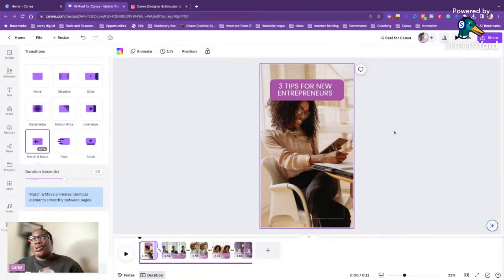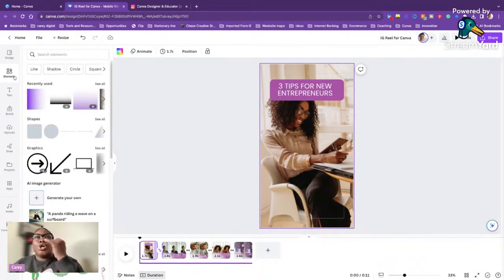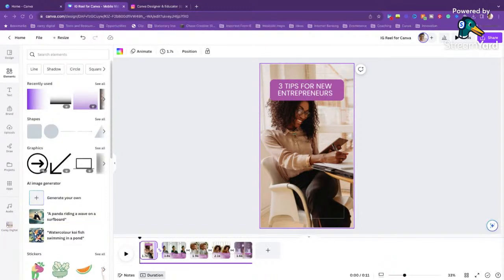So I showed you how to use a photo and transform it into a reel, right? Then I showed you how to make some adjustments to Canva's existing template and make it your own. I also showed you how you can go through Canva's music library to get access to thousands of music tracks, soundtracks and sound effects.